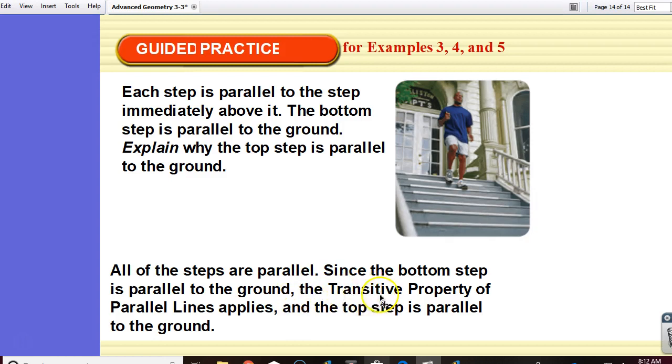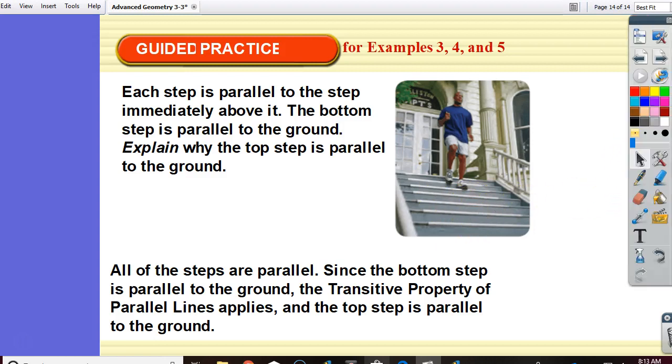So sometimes when you guys have to learn extra things, it's actually like a blessing in disguise. So the transitive property of parallel lines eliminates the need to do 1 is to 2, 2 is to 3, therefore 1 is to 3, 3 is to 4, and so on and so on. Transitive property of parallel lines.